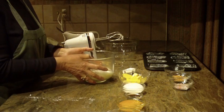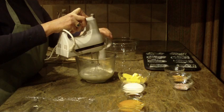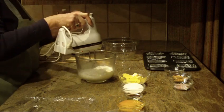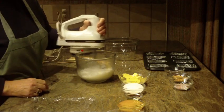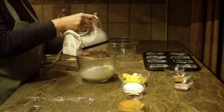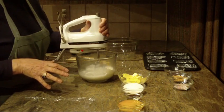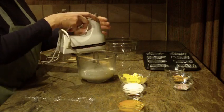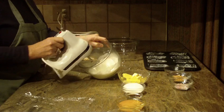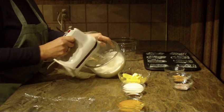time for the video. And I'm going to put 1/8 of a cup of granulated sugar. Now you want to beat these just till they become stiff. You don't want to overbeat them, just till they become stiff. So that was 2 egg whites at room temperature, and then 1/8 of a cup of granulated sugar. And just beat them either with your hand mixer or your stand mixer till they become stiff.